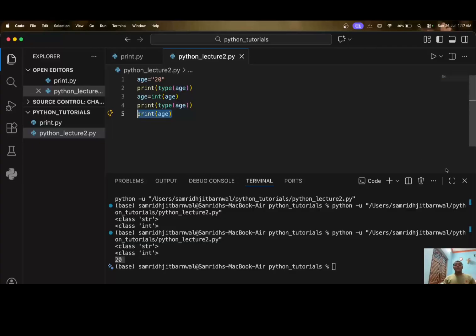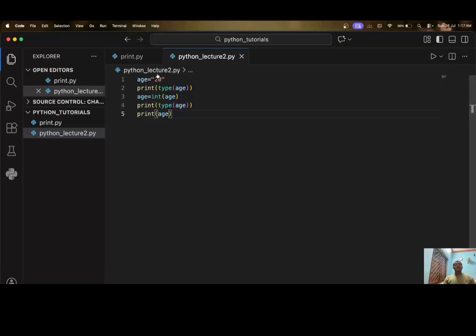Now, we have already seen how to convert a string to an integer. Let's do it with different data types too. Now we need to do it with string to float.